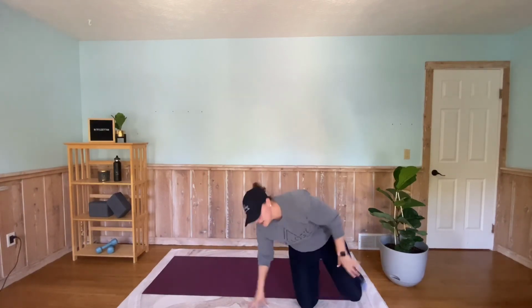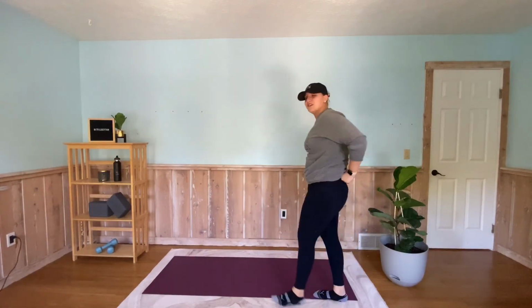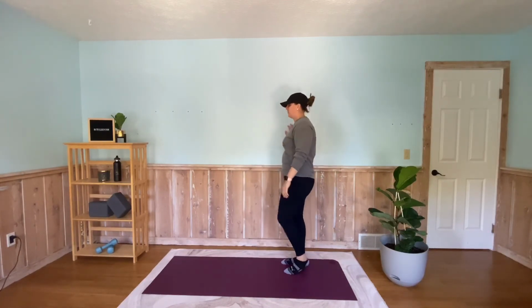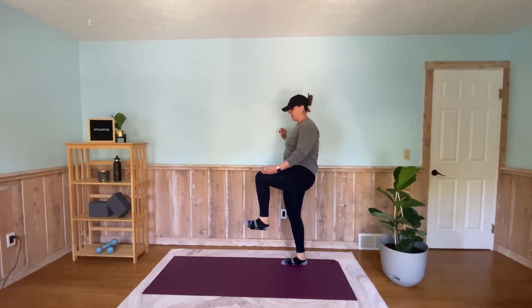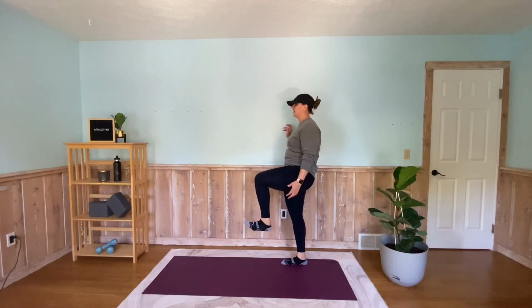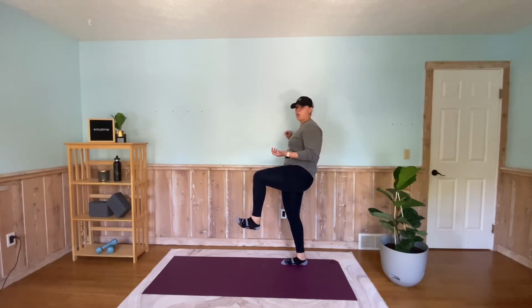Favorite move, final move. One on each side, then we're done for today. 45 second, 90 degree hold, the longest we held it. Here we go. Hold the wall if you need to. Slight bend in the opposite knee. Keep a 90 degree angle and hold. Really try to remain strong here. We're already halfway through. Did you even know that already? It's going so fast.